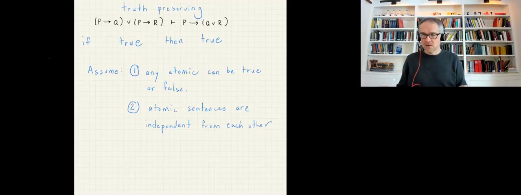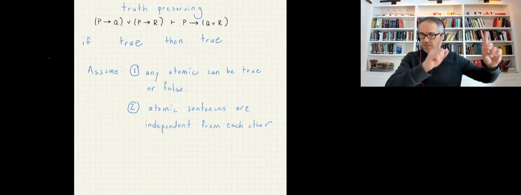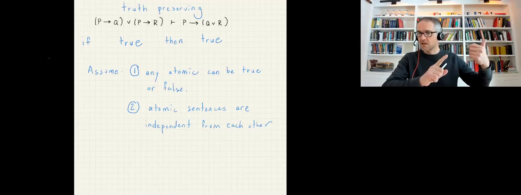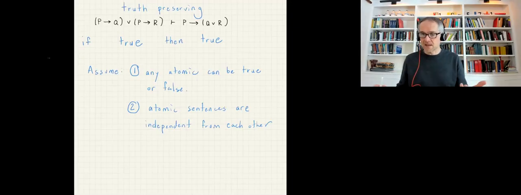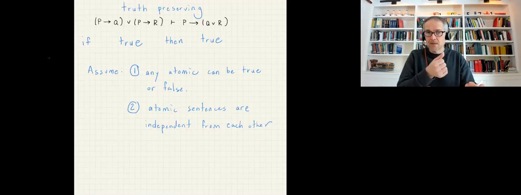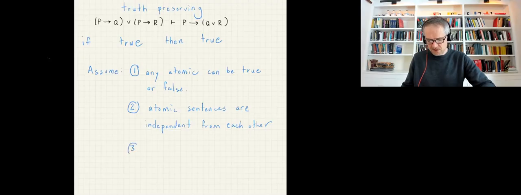So the next thing we need to do is to figure out the truth value of this premise, true or false, depending on the values of P, Q, and R. This is another basic assumption we now take on. We assume that whether a sentence is true or false depends only on the atomic sentences that occur in it. Then you can calculate whether the sentence is true or false from the atomic sentences. I'll put that in as a third assumption.